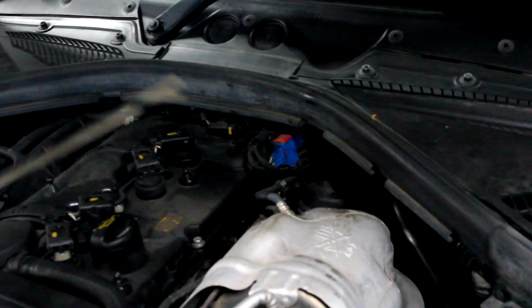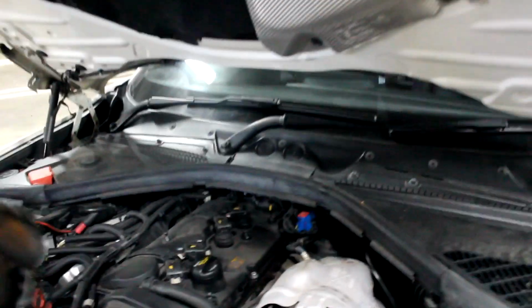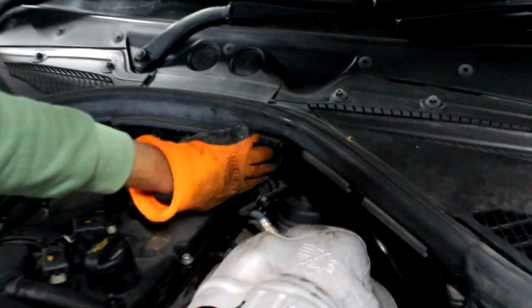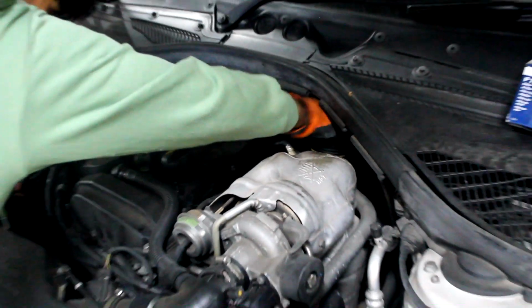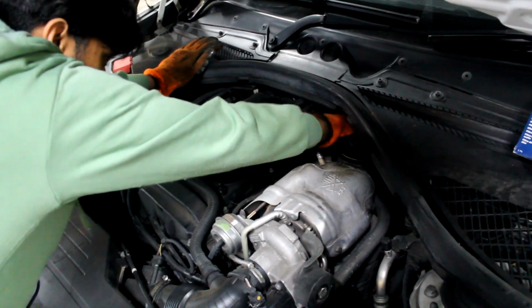Yep, now I've got a bit more access to get into the oil filter cap. Is that better? Okay, so after attempting to take it off with the universal oil filter remover, by some means I got it undone. So now I can just use my hand to undo it. There you go.